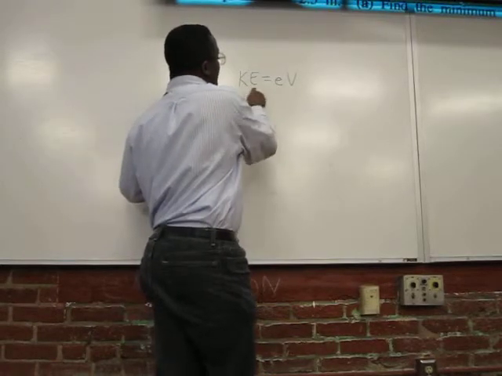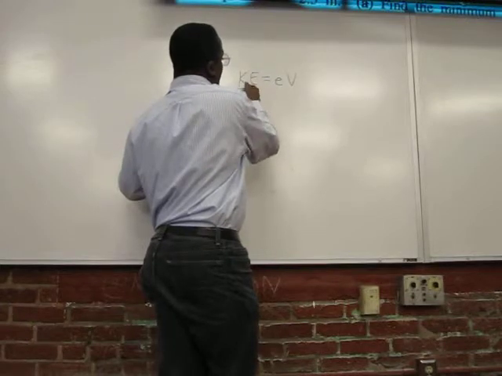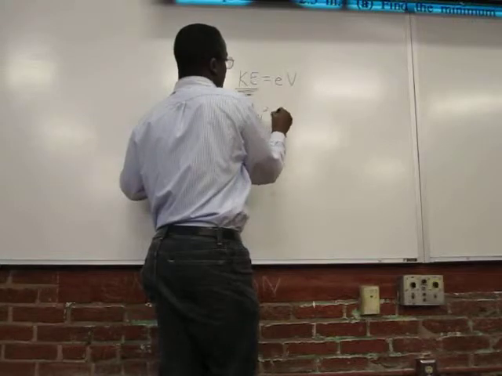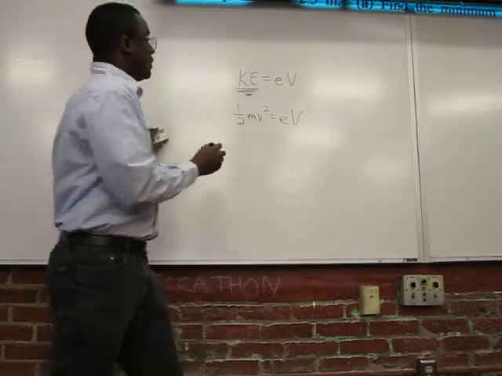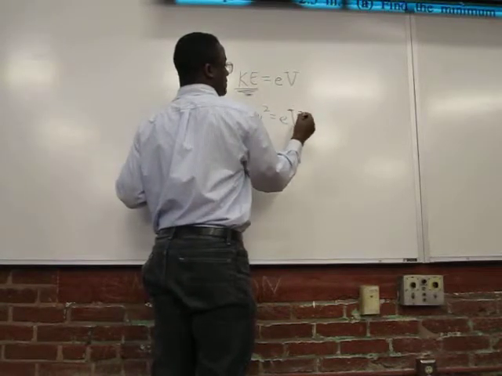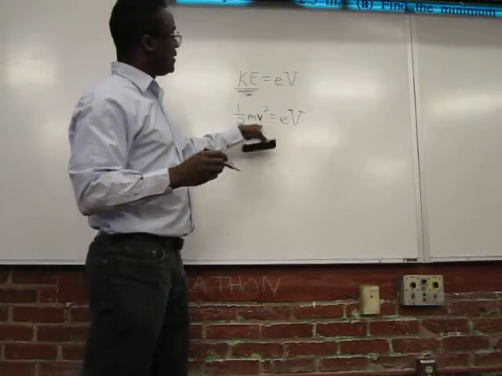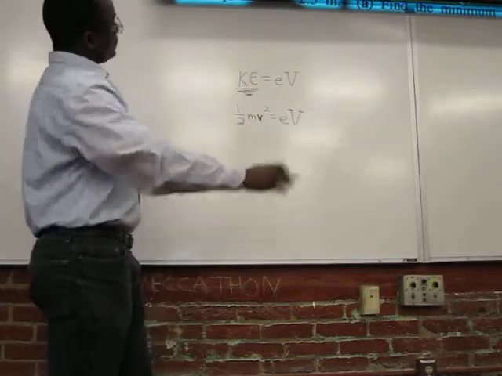So this is an implicit hint. This tells us that our kinetic energy can be simply 1/2 mv squared. Okay? All right. So please don't confuse these V's. This big capital V is my voltage, and this is the velocity of my electron. This is the mass of my electron. This is the charge of my electron, and that's the voltage that it was accelerated through.